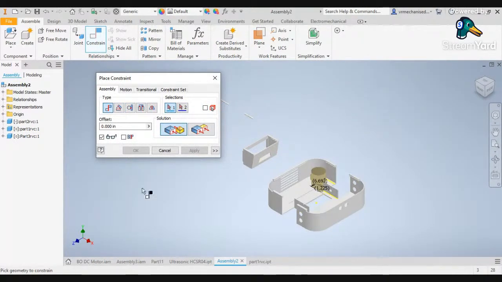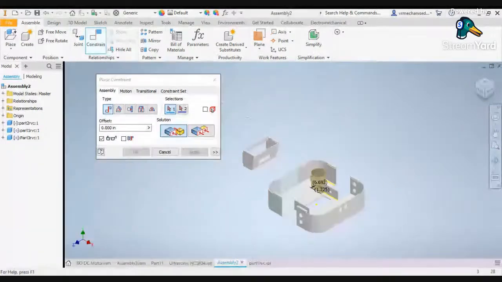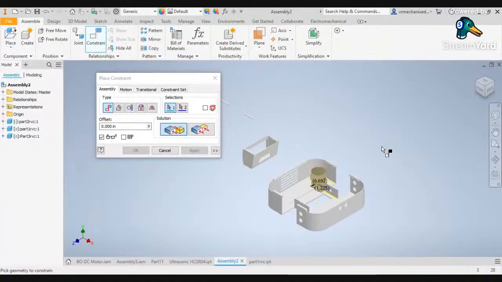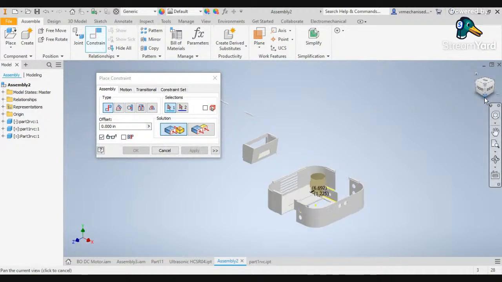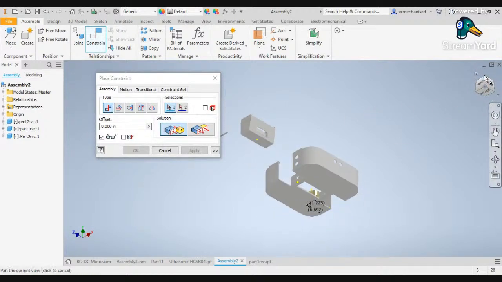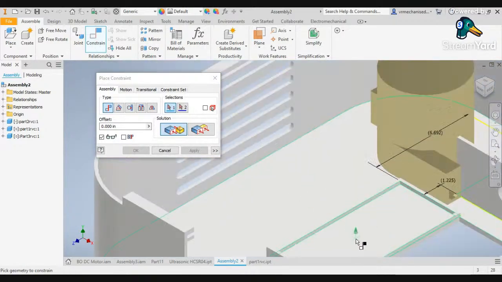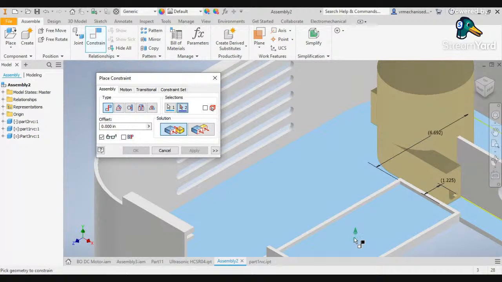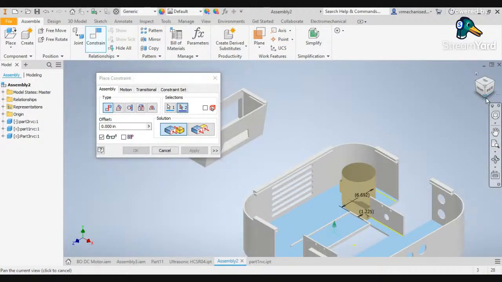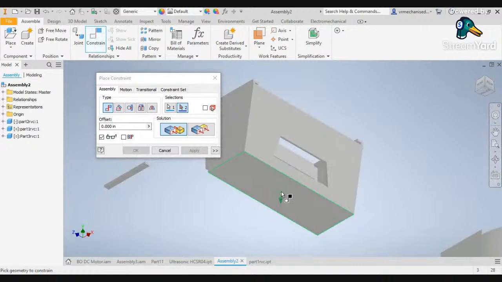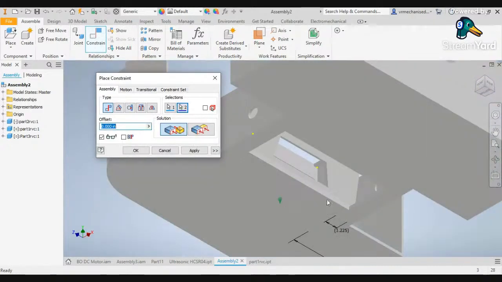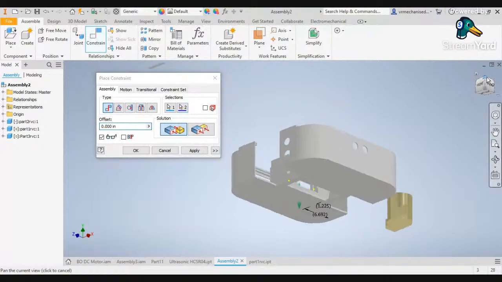Now to place them, we require to create an option called a constraint. We'll be going for the constraint. We'll be selecting the surfaces. First, the first surface is over here. So in the center we'll be placing a surface arrow, and the rest surface is over here. So place an approximate arrow. You can see that, right?